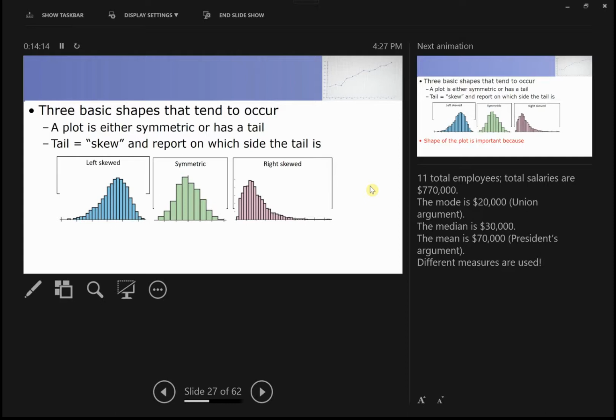That's the very first thing I think in my mind when I see something that looks perfectly symmetric. Very rare. So we're not trying to be really, really careful about this. We're saying, which does this look more like? Does it look more like it's symmetric or more like it has a tail? And it's a little bit of a judgment call.